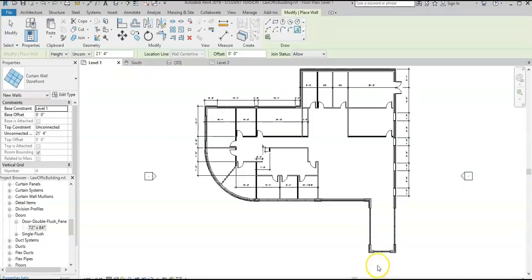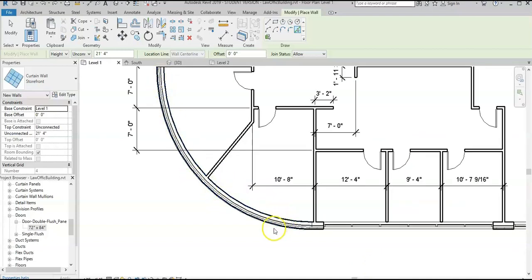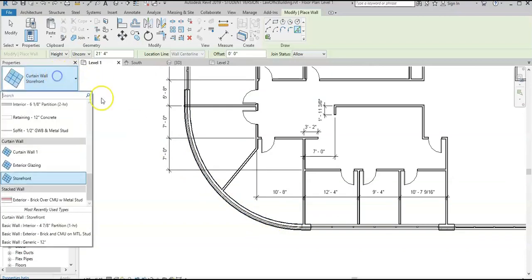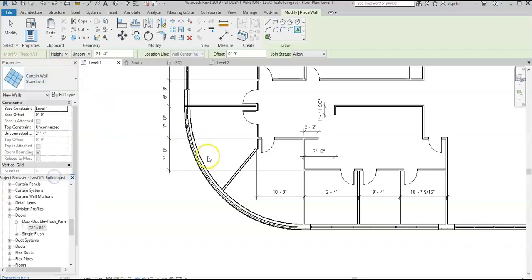Now I'm going to add another curtain wall to this curved wall here. Select curtain wall, storefront, and make sure this pick line is selected from sketching tools.